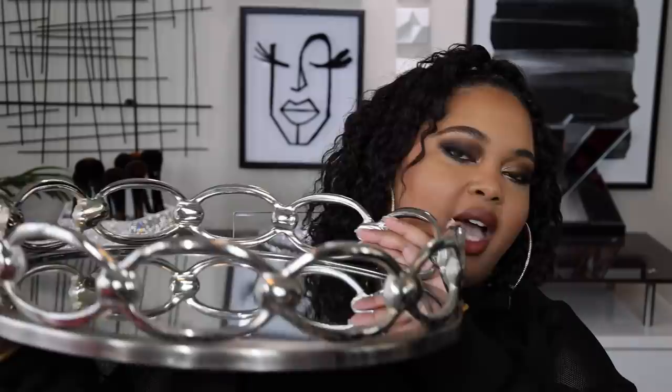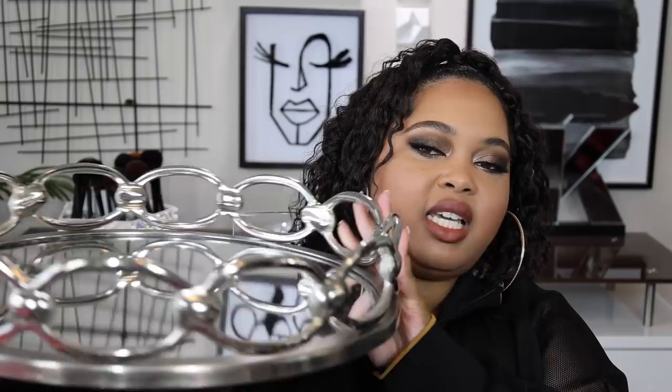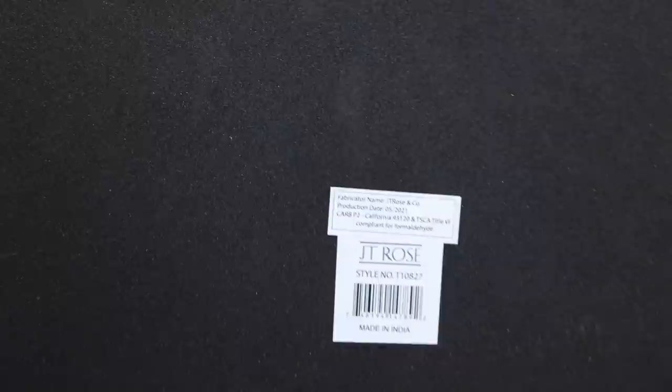I bought this as an accent — I don't even know if I want to keep it because I don't really have anywhere to put it. It's kind of an accent tray with a tarnished silver look, but it doesn't really go with the vibrant silver I have decorating my place. The brand is JT Rose, it's heavy and mirrored, and it was $39.99. If you shop HomeGoods, TJ Maxx, or Marshalls, the game is: if you see something you like, buy it and return it if needed, because if you go back it'll probably be gone.